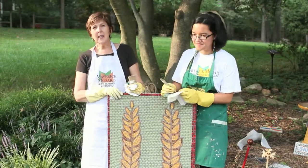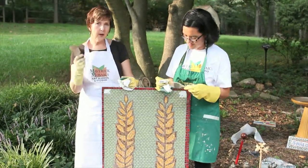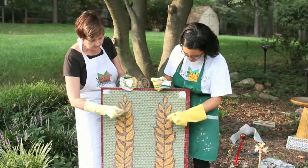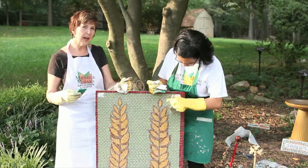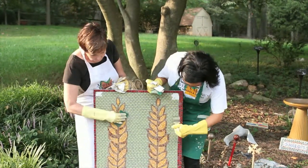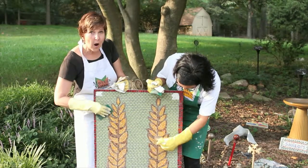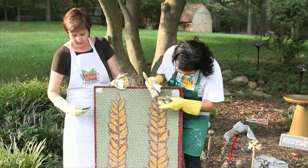Okay, we brought this outside so we could kind of minimize the mess inside. What we're doing is we're taking some dry paintbrushes, just kind of getting the dust off. We're going with our scrubby. This has been curing for about a half hour, so we're in pretty good shape with cleaning it off. And we can actually go in and really give it a nice dry scrub. You can see pretty quickly where we've been and where we haven't.